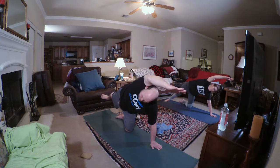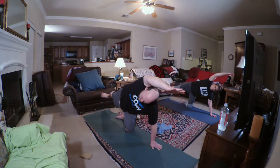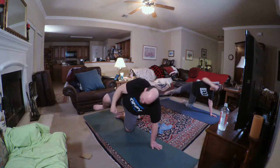So here's the next move. Pick that foot off the ground. Pull your foot away from your hand, your hand away from your foot. Deep breath. Exhale, lower that foot, try not to let it hit. Inhale. Exhale, crunch. One.